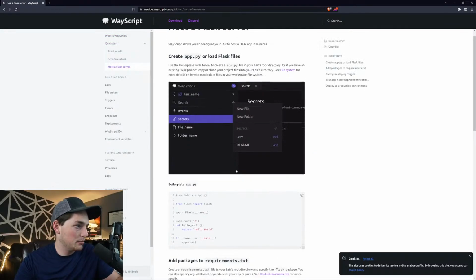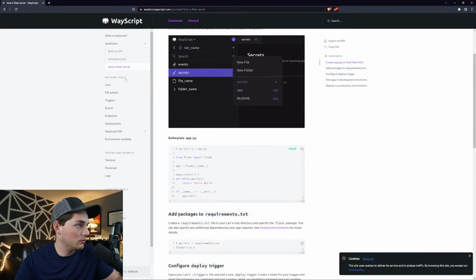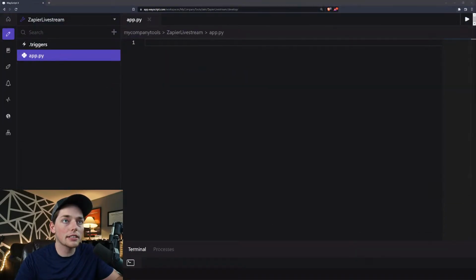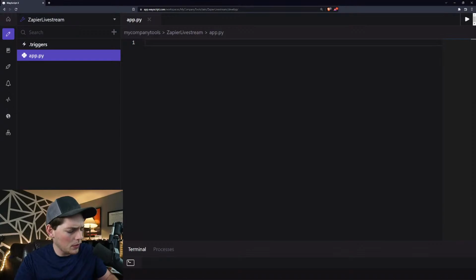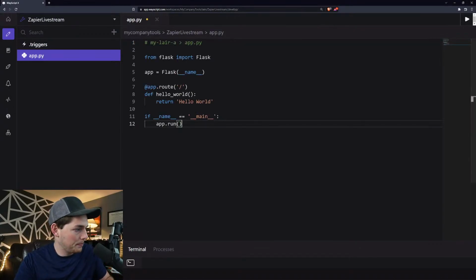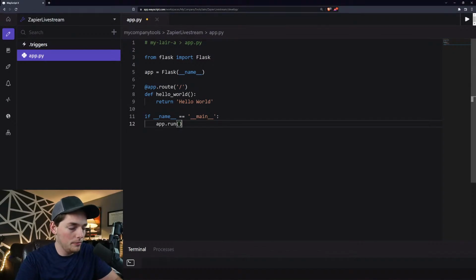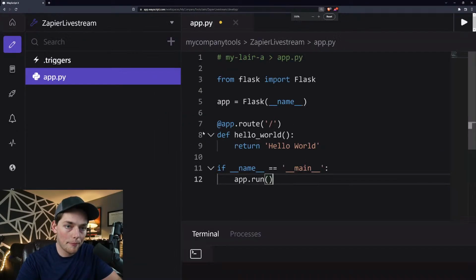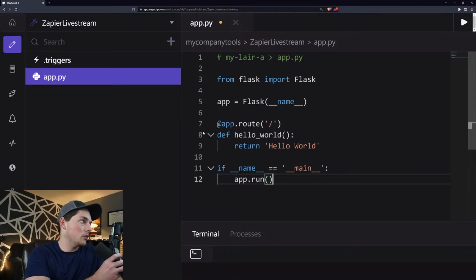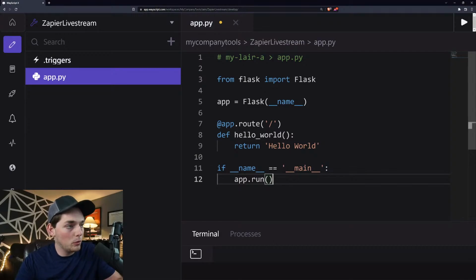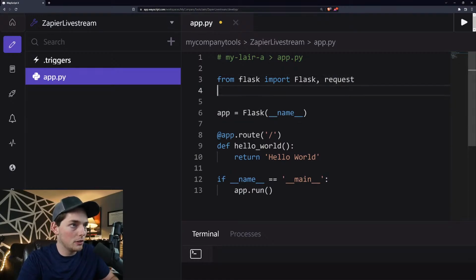We'll go and grab some code here where we're going to host a Flask application. A little small. All right, much better. So we're hosting a simple Flask app here. If we're going to use a webhook to communicate with our Flask app, then that means we'll need to import request from Flask.